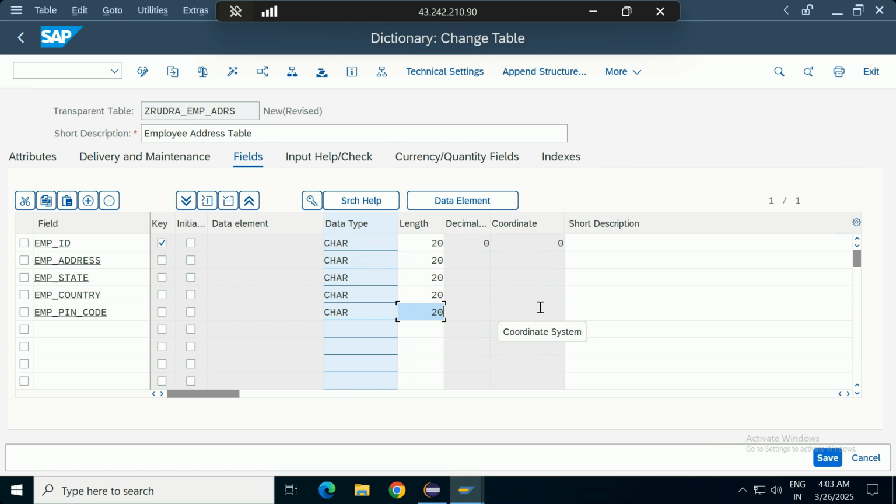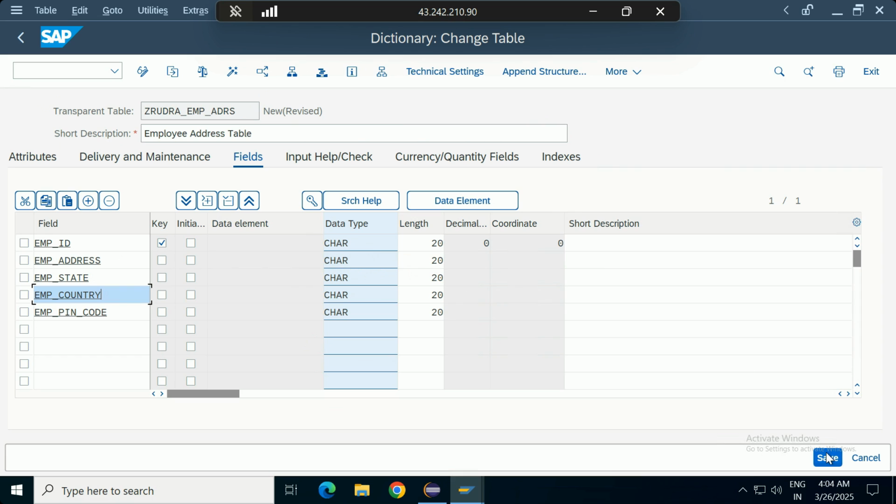But if you actually create these tables, create them with proper data element, proper domain, proper type. The pin code should be an integer, not character. And for country, you can have value help. Those should be maintained. Then you should have value help for gender. If you maintain those things, you can use annotations to send the value help directly to the UI. You don't have to rewrite anything in the CDS. So that's also the benefit.